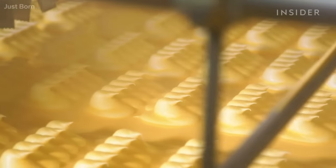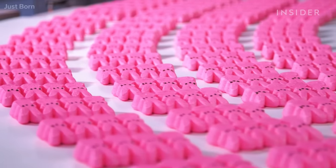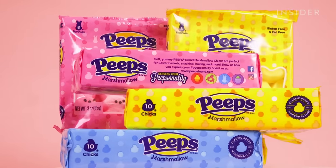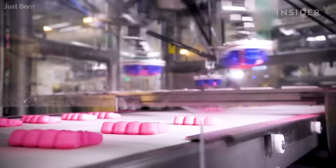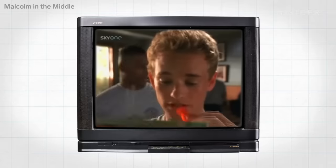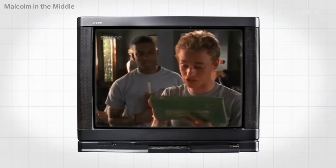These little marshmallow blobs are being blasted with sugar to become Peeps. Just Born can produce 5.5 million edible chicks and bunnies a day in this facility. They're so versatile and there's really nothing like Peeps. They're really irreplaceable at Easter, but also at the other seasons. From their Easter bunnies to Halloween ghosts, Peeps are a household name. Sugar, corn syrup, and gelatin — how can something so simple be so delicious?